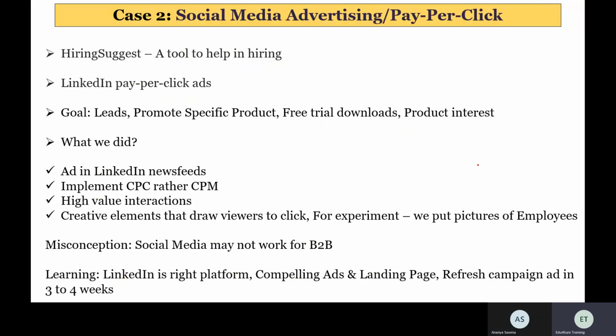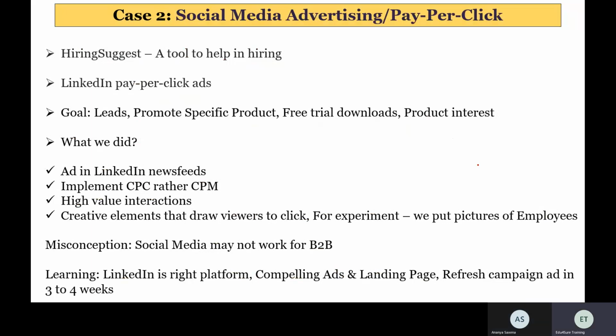It is similar to Google Ads as well. Like in Google Ads, the people search on Google, so it is easy to get. In LinkedIn, the people are basically searching on LinkedIn. Hiring Suggest knows that they want to target entrepreneurs, business owners, HR people. So when they create a campaign, they mention who their target audience is, and so their ad would be visible to me on LinkedIn. Are you getting my point?